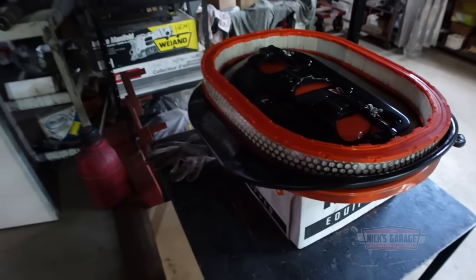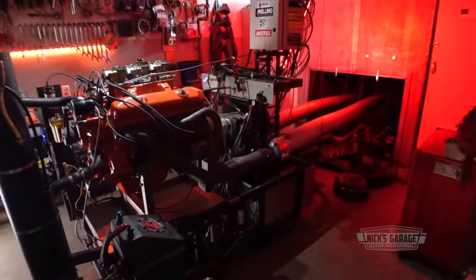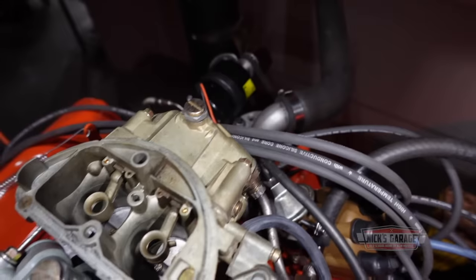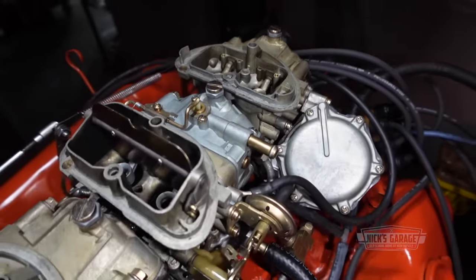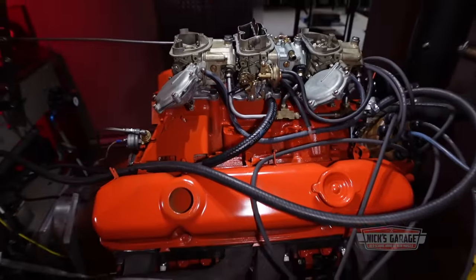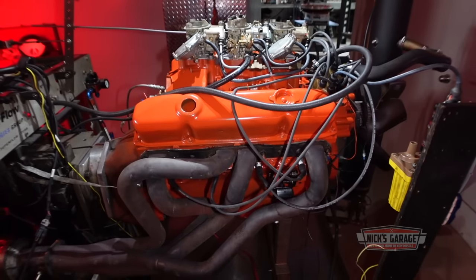Welcome back to Nick's Garage and the heart of the operation, Nick's Dyno Room. This small, reinforced cell in the back of the shop is where Nick spends many late nights and weekends testing his builds and getting the most out of the classic engines that come to his shop. Today, Nick has a rare numbers-matching Mopar on the dyno, and we're all invited to watch as this iconic 1970 engine is put through the paces.